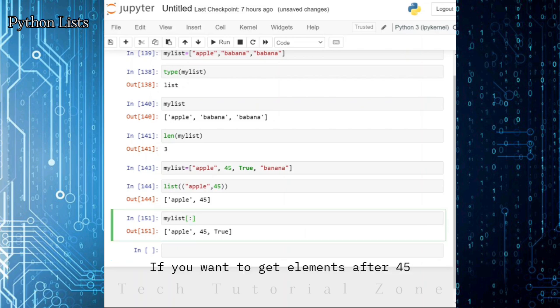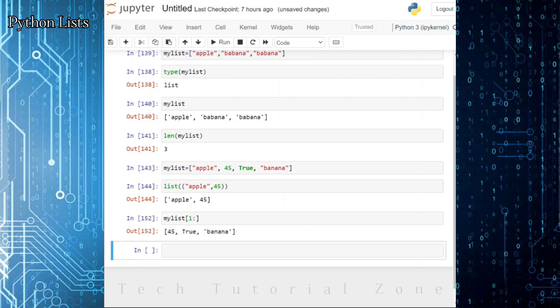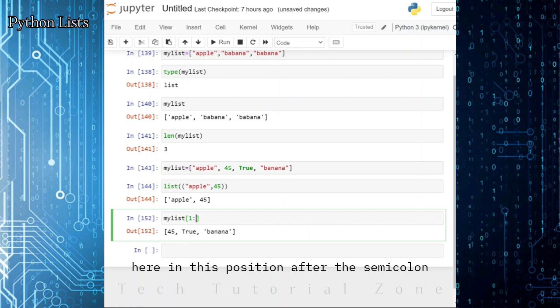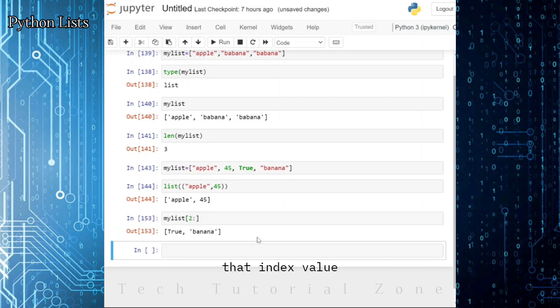If you want to get elements after 45, then you can give the 1 here. See, from the 45 in this position, after the colon, it will exclude that index. If you provide anything before the colon, it will include that index value.